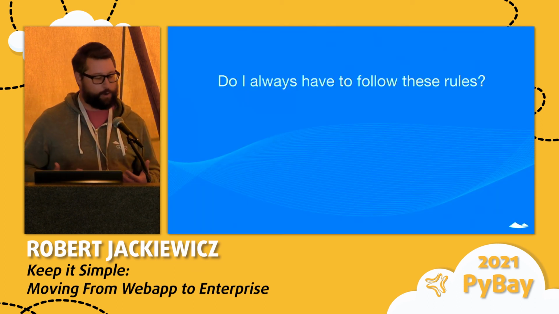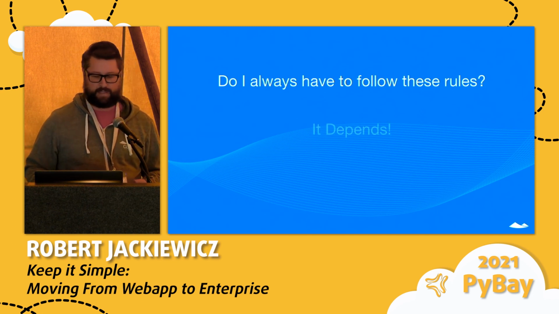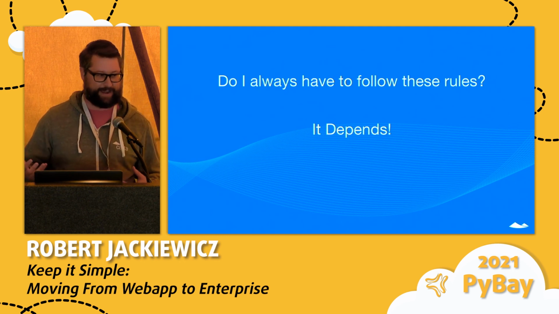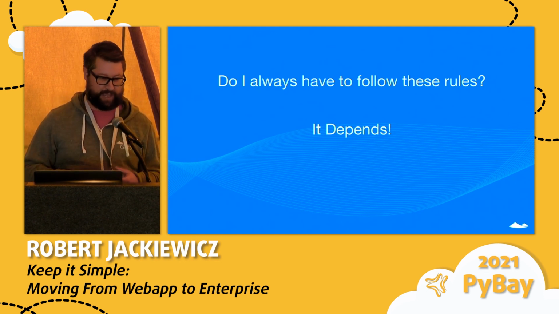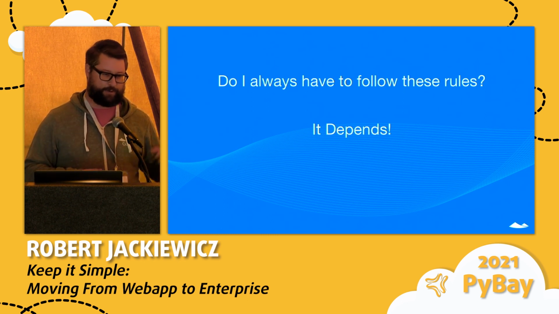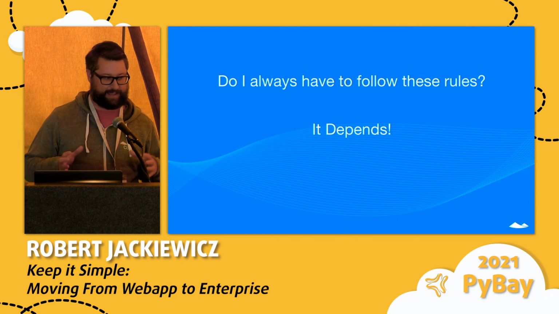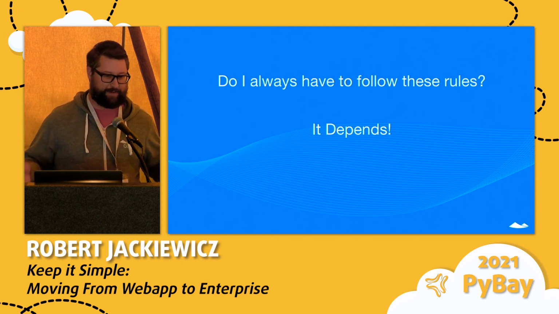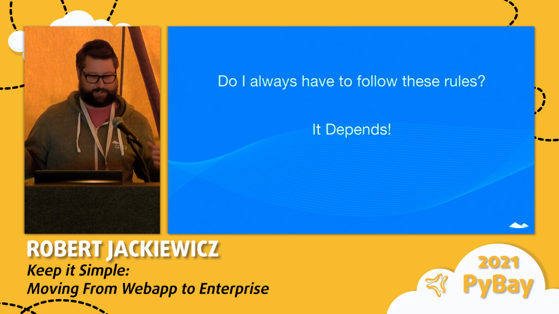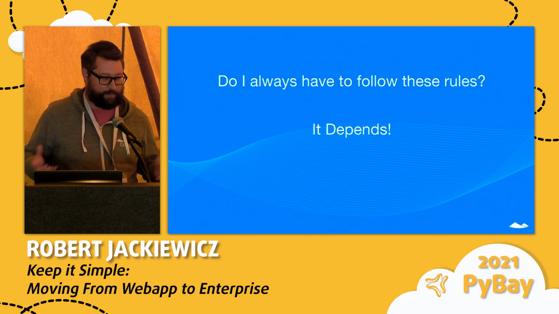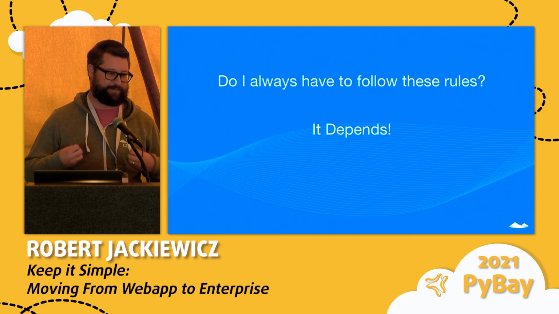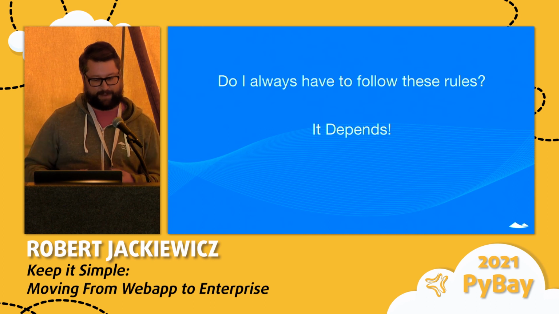And do I always follow these rules? Well, it depends. If I'm building a very simple microservice CRUD app, I probably won't follow these rules. If I know I might have to change the database because I need to do optimizations, maybe I will do the request layer and the domain layer as one unit, and the database will switch with a repository pattern. Or I might even invert that the other way, where I might never switch the data layer, and I'm only changing what calls into my application. And the whole point is really simplifying where the code changes, and we keep it in one spot.